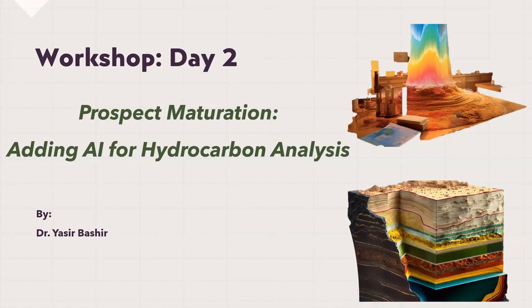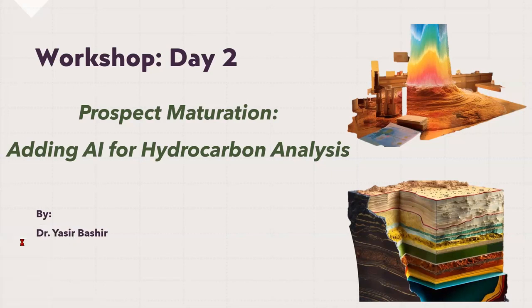In each of these, when we are applying them, we will be using machine learning. Where possible, in some places we will be using coding, and in some places attributes or automatic interpretation, so we will be using some of the AI tools. How to use that AI in the software or in the coding is the main task for us to understand. So let's start the workshop for today.